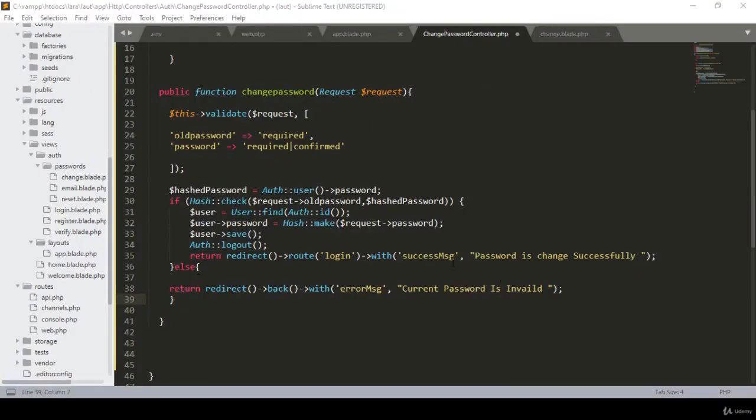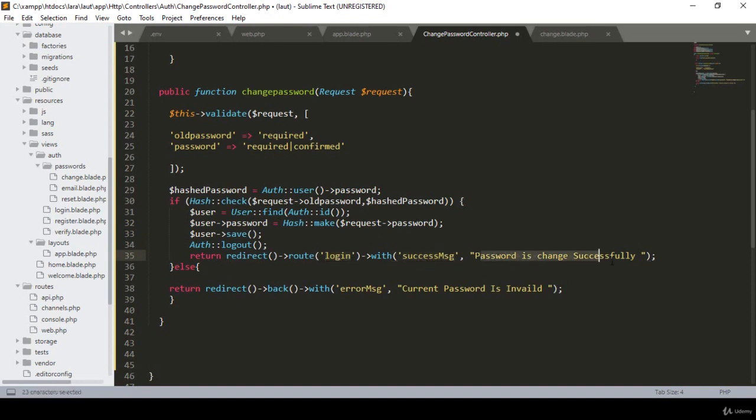Hello friend, welcome back. In the previous video, I already discussed these things with you. Here I created a method called the change password method, and in that position I defined the required fields, and it checks against our old password, then it will be saved with the new password. The new password will also be saved as a hashed password. That means when these two match, then it should be updated, and when it is updated, then it should be redirected to the login page.